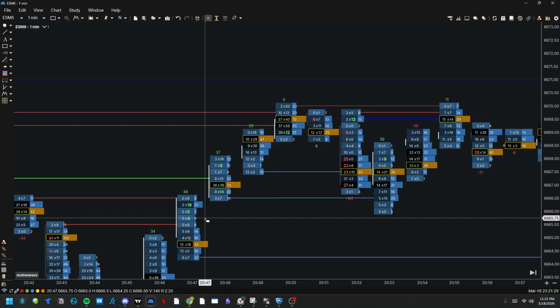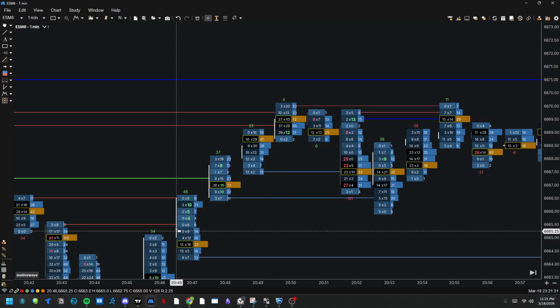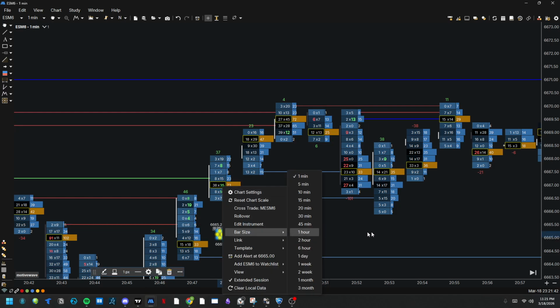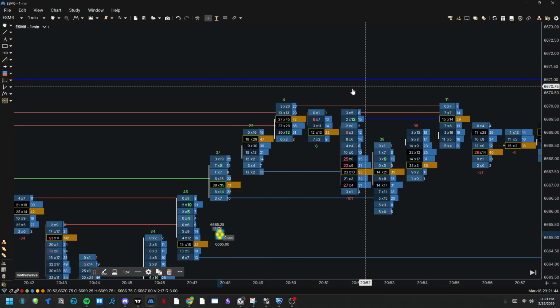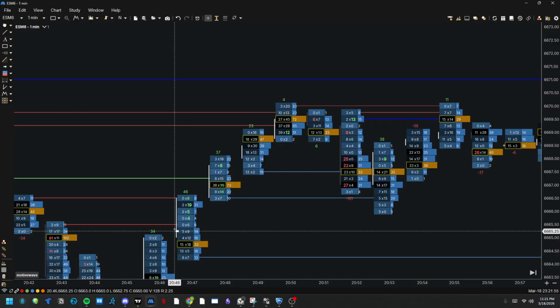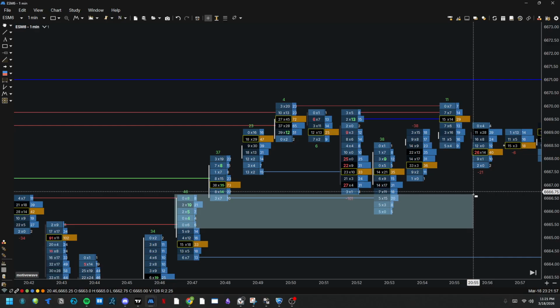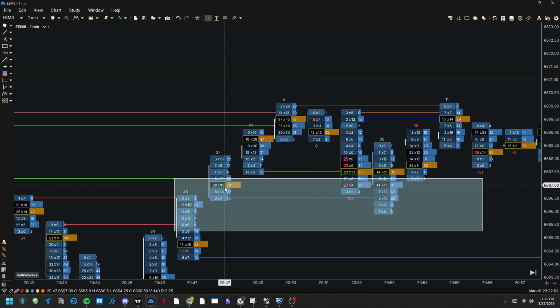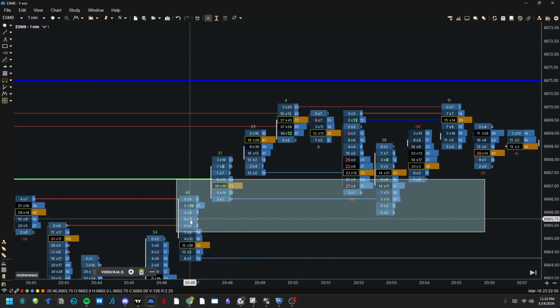You see that we have a lot of imbalances, right? Also, whenever you have imbalances, if you have finished auctions that are not imbalanced, you also count those in. Just a quick side note. As you can see here, this is not part of the imbalance, but it's a finished auction, so I just kind of merge it in with everything. Now this would naturally be your area for a continuation, right? Matter of fact, this whole thing right here, because you have your POC here with imbalance, imbalance, imbalance, imbalance, imbalance, imbalance.